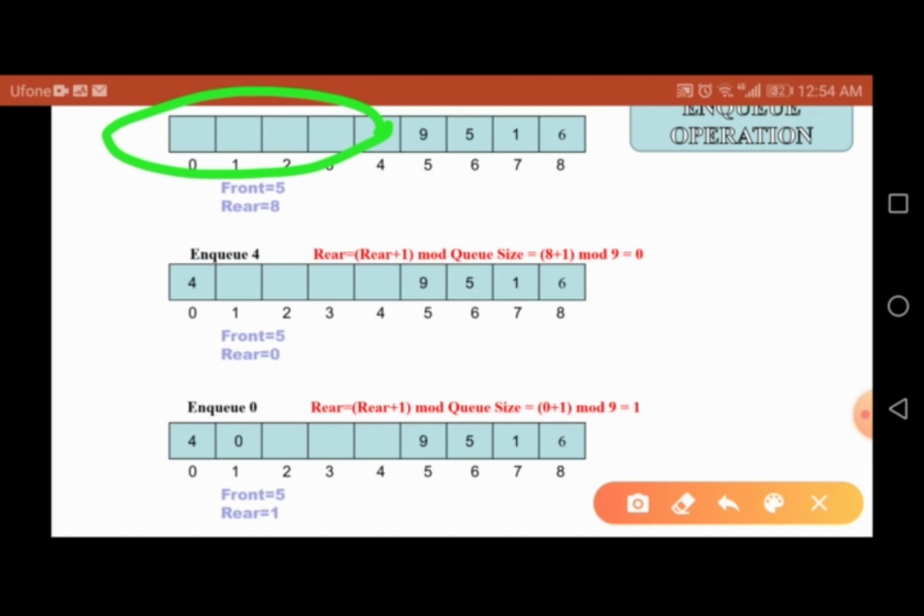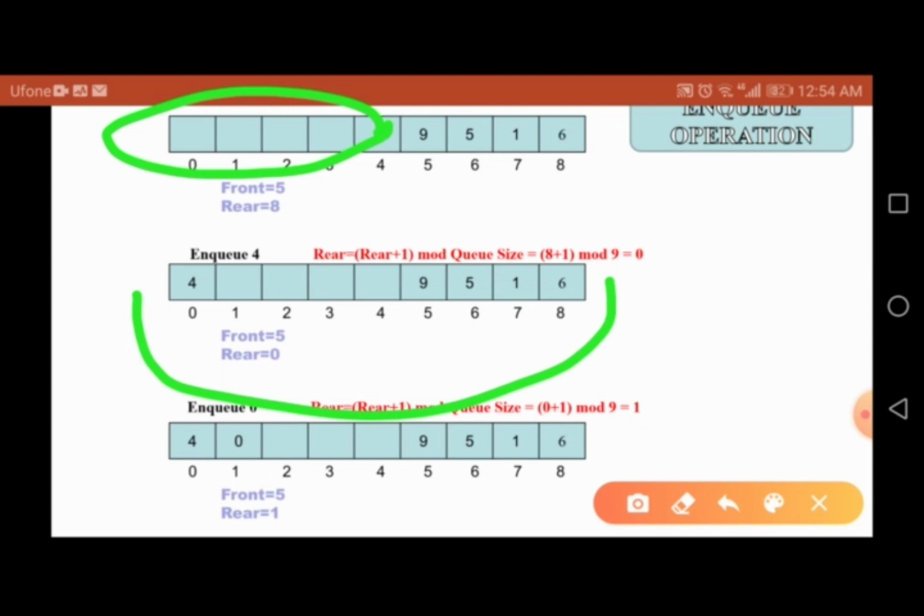To handle this situation, we have changed the formula to rear is equal to rear plus 1 mod queue size, to make it circular and to use the empty spaces before the front index. If we have empty spaces ahead of front, we use these spaces by the concept of circular queue.